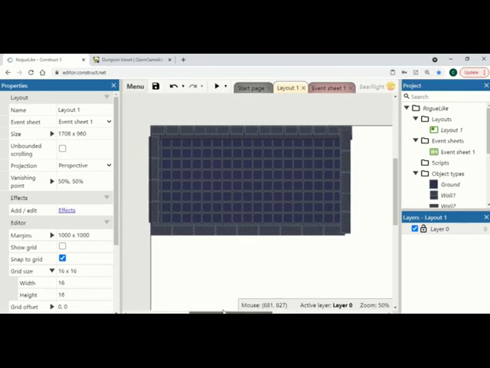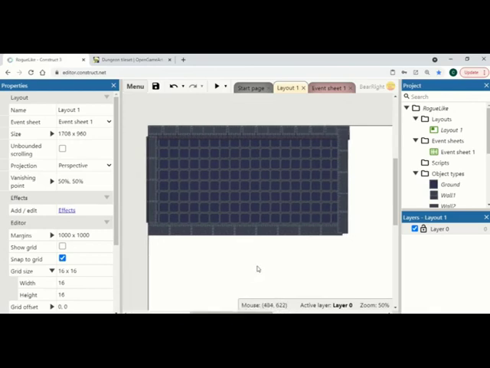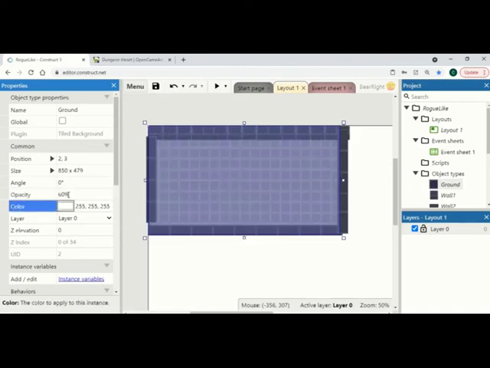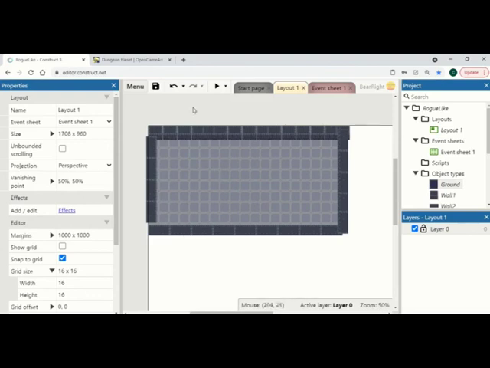So now I have my starting level created. Obviously I can take this much further instead of just having a box. This just gives me a starting point. Now I've noticed that my ground is also quite dark. So I'm just going to click on it and lower the opacity of it on this side here, down to, let's try 60. Okay, just so it's a little bit lighter.